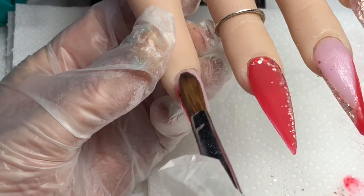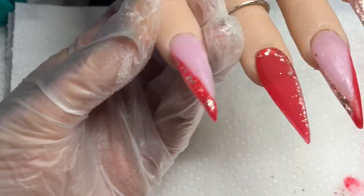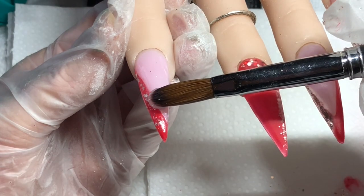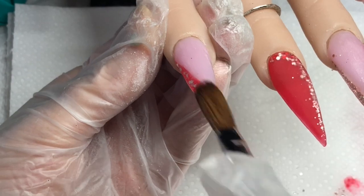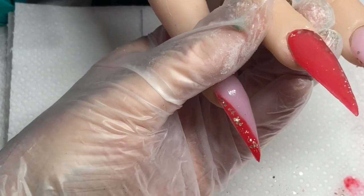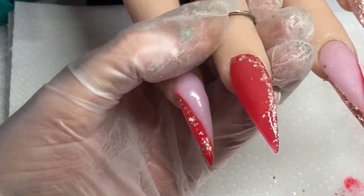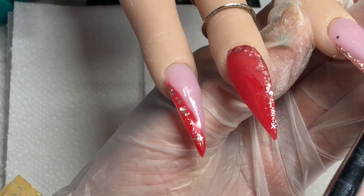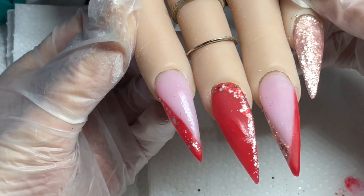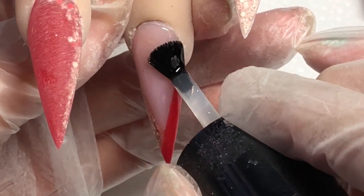Just go in and cap this nail and then I will file these off camera and I will be back when they're all nice filed and tidy and cleaned up. So I'm just going in and checking these to make sure there's no dips or out before I file these. Okay, so these have been filed. So I'm going to go in and concentrate on this finger first.